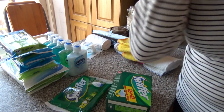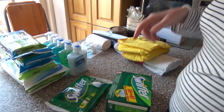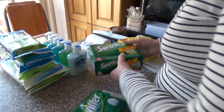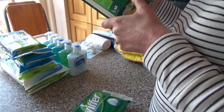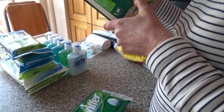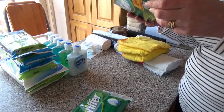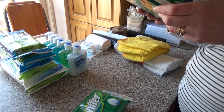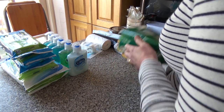Right, Swiffer - where is my Swiffer? It used to be by the side of the fridge. Now, are these supposed to be wet or dry? They're dry. None of this is in English - not one part of that is in English. Swiffer cloths use electrostatic action to attract dirt, dust and hair like a magnet. I need to keep those and find my Swiffer.